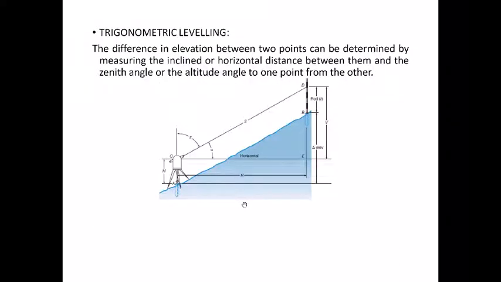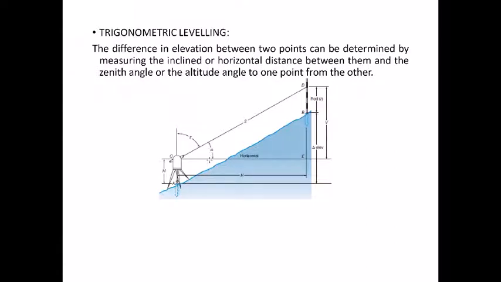Then we have trigonometric leveling. So this basically makes use of your ability to estimate or observe angles in the vertical plane. So if this is my instrument that can measure vertical angle, which is usually a theodolite that has the capability. So when you keep the telescope completely horizontal, as we did in the case of auto level, so that line would mark the 0 degrees. And when you rotate the telescope in the vertical plane, and whatever your new point is, you can stop it over there, and the instrument will give you the vertical angle.